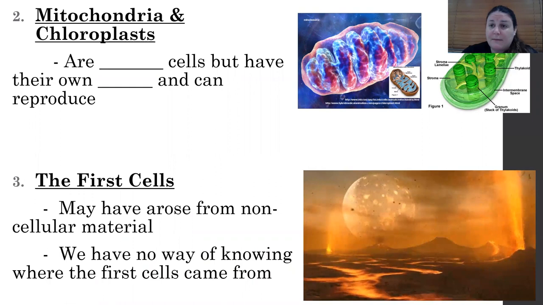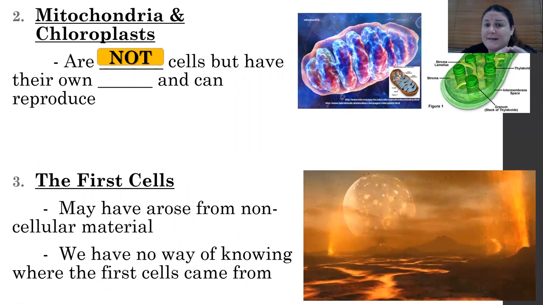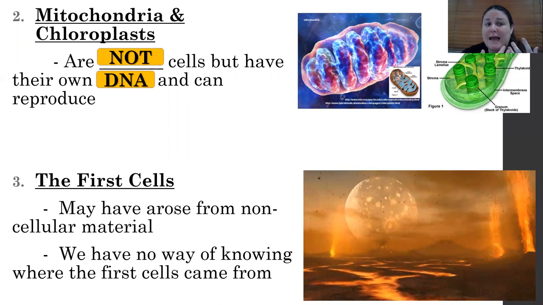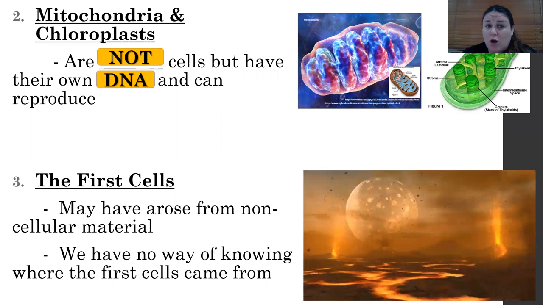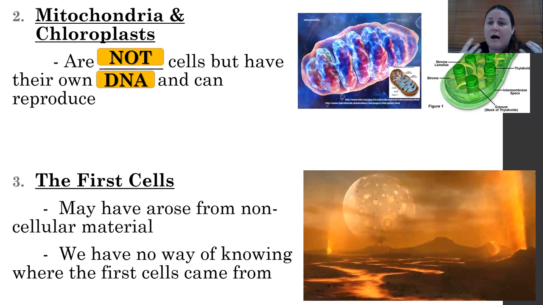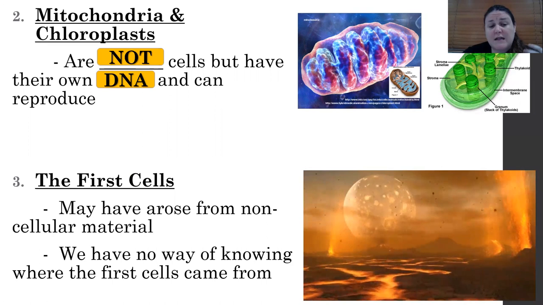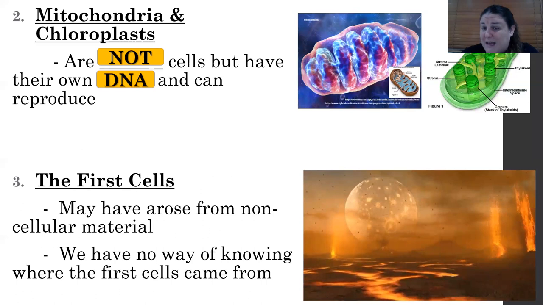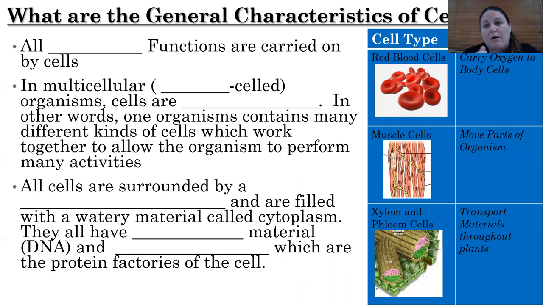The reason we're talking about viruses is that there are exceptions to the cell theory. We do have some other exceptions as well, such as mitochondria and chloroplasts. They are not cells — we're going to learn about the evolution of mitochondria and chloroplasts later in this presentation — but they do have their own DNA and can reproduce on their own, yet we do not consider them cells. And then, of course, there's the first cells. We don't know how the first cells came about. We do have hypotheses tested with experiments, and scientists have evidence they can possibly arise from non-cellular material, but once there are cells, cells can reproduce — that's how we know cells come from pre-existing cells.